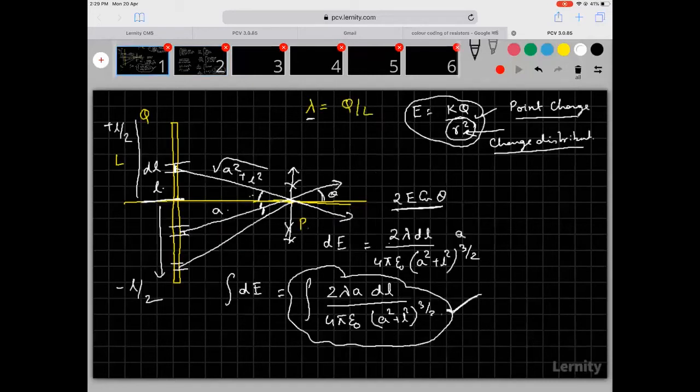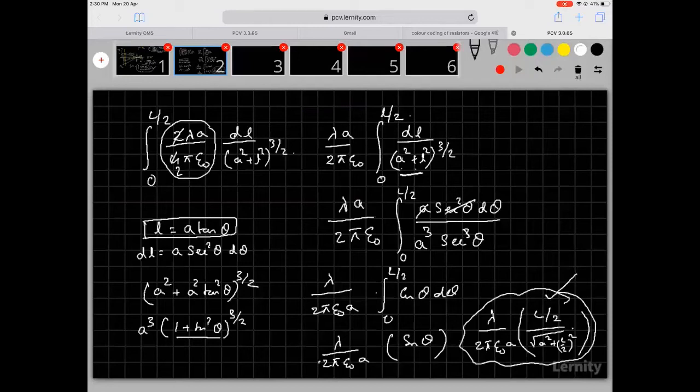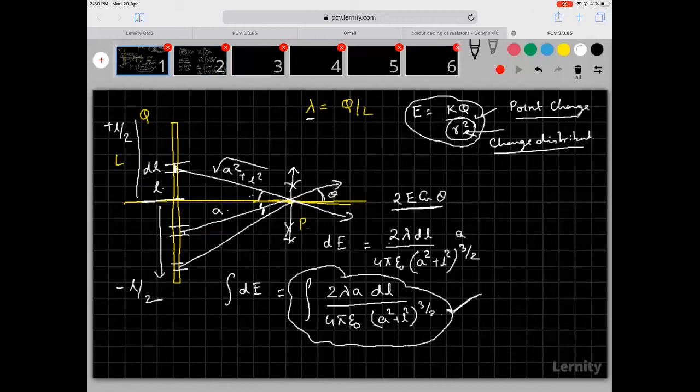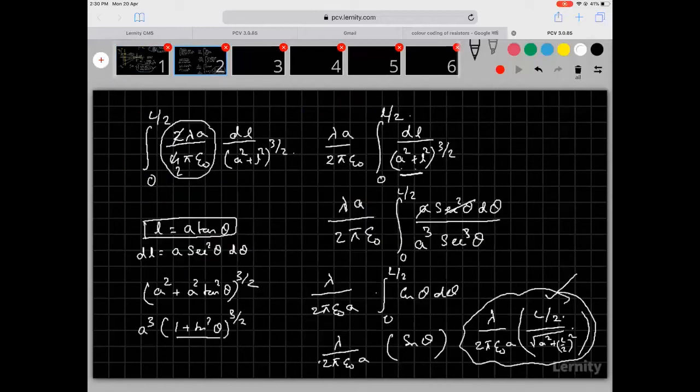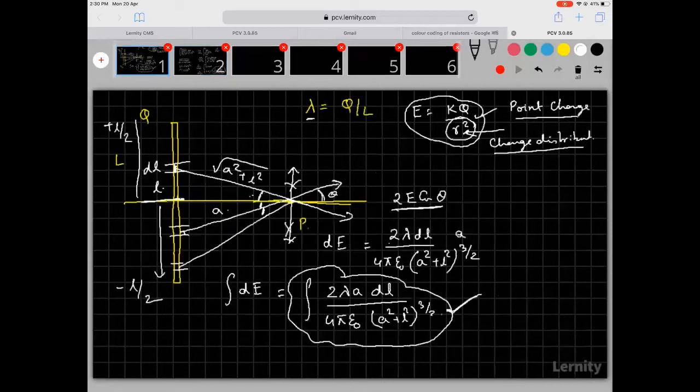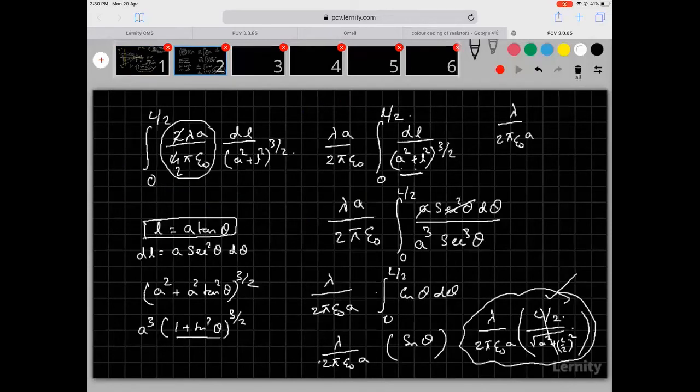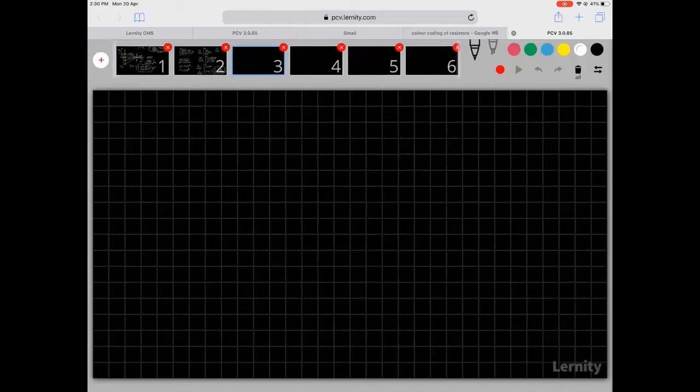Now I am asking you, friends, do you think this is an easy method or was it a difficult method? I found it difficult because it's very difficult to learn this maths. You all will agree? Now this is where Gauss's law made it very simple. Now suppose in this case that L was infinity. If L was infinity, this will be infinity, this will be infinity, so this will become 1. So the electric field will become lambda divided by 2 pi epsilon naught a. A is the distance from the wire, so I can say it is lambda divided by 2 pi epsilon naught r. Now you see how simple Gauss law is.